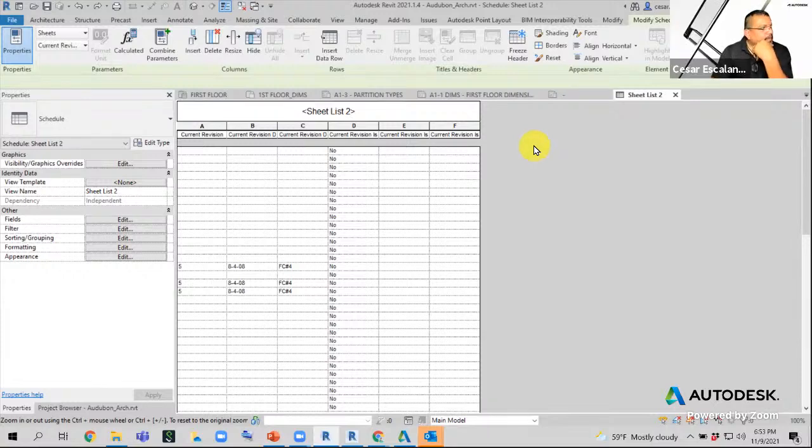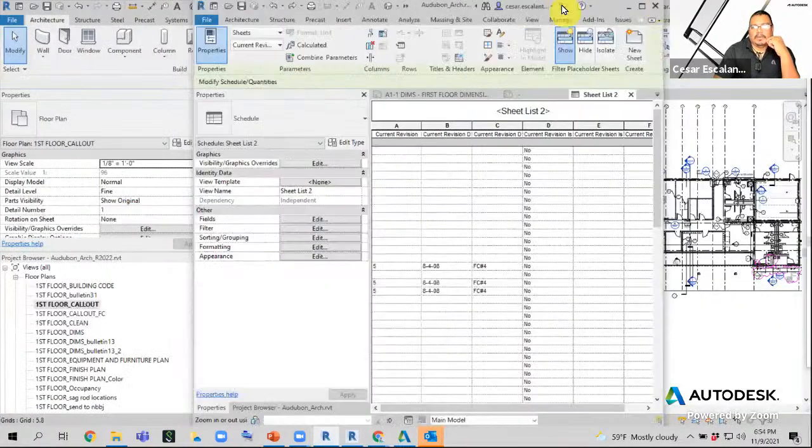When it comes to creating this, I know a lot of you are familiar with the system of revisions where you have all your sheets and then your schedule of revisions over time, with X's or dots that communicate whether a sheet was part of a deliverable or not. There are workarounds for that. It's not something you can do out of the box.